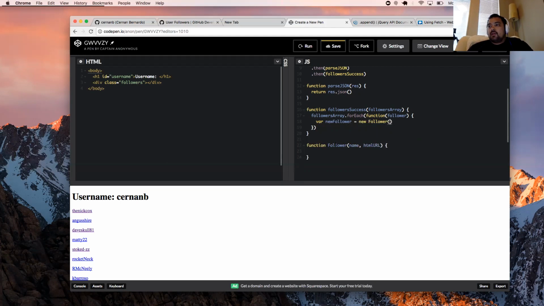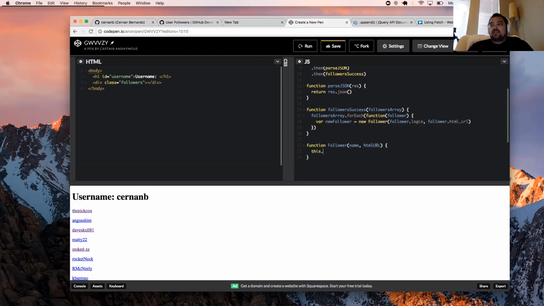So I'm invoking this constructor function, creating a new follower object, passing in follower.login and follower.html URL. These two values on the individual follower are going to get passed into this new call as a name and HTML URL.